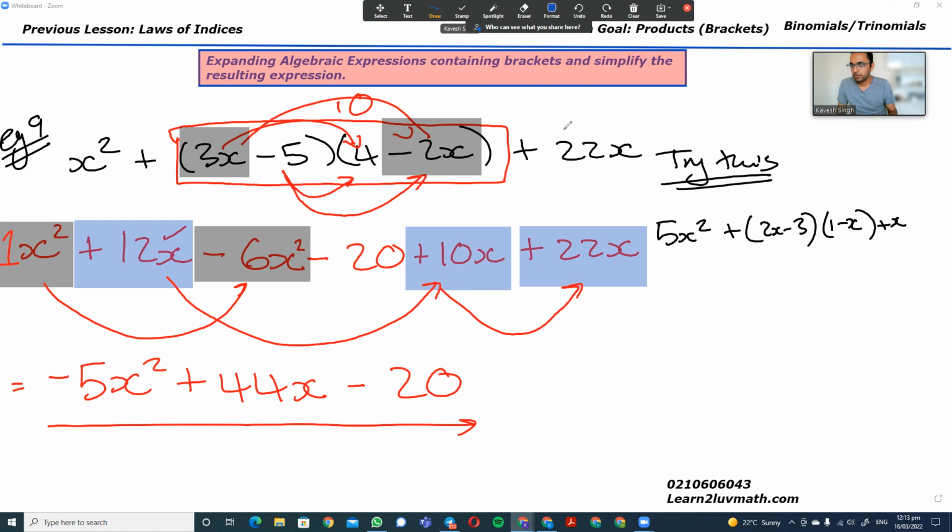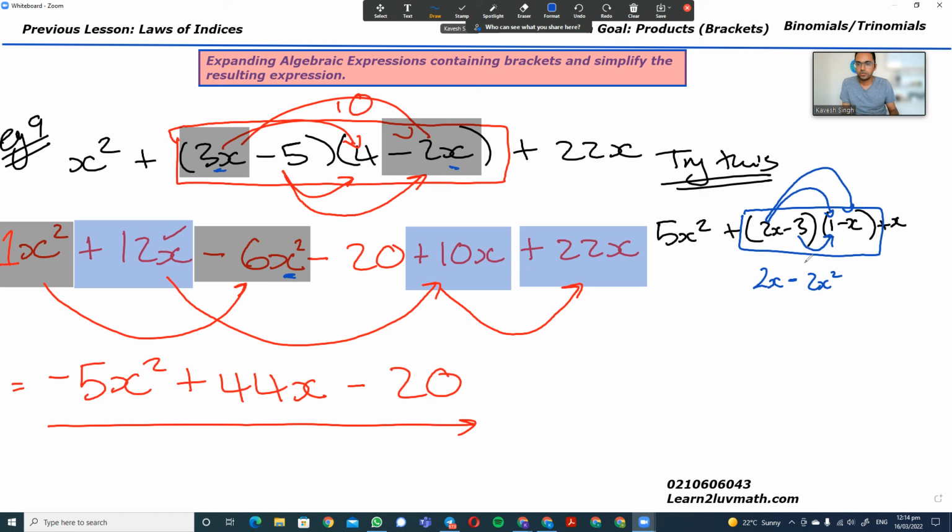All right, we're going to go through this one now. Let's just remember we need to first multiply out the inner two brackets. And don't forget that when we multiply the x terms, we get x squared. So here we go. 2x is going to multiply by 1 to get me 2x. 2x is going to multiply by negative x. So a positive and a minus becomes a minus, and this is where the x squared term is. So 2x times x gets me 2x squared.